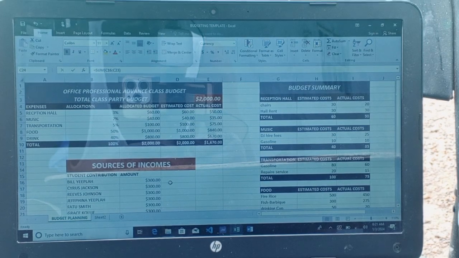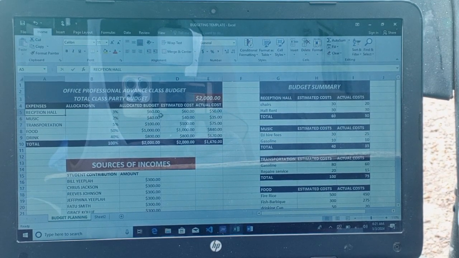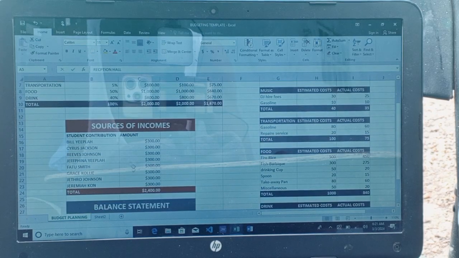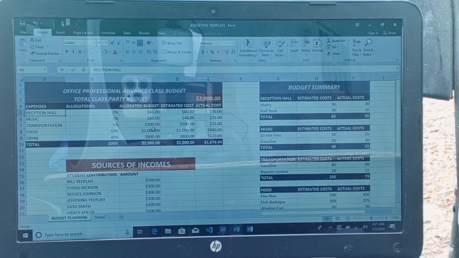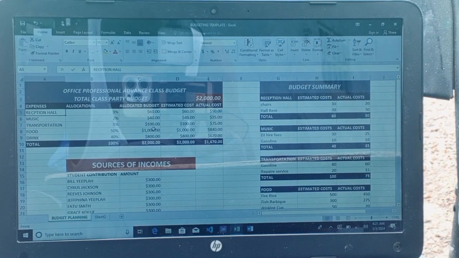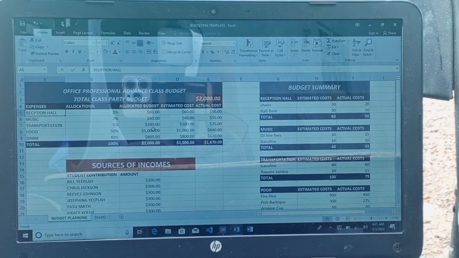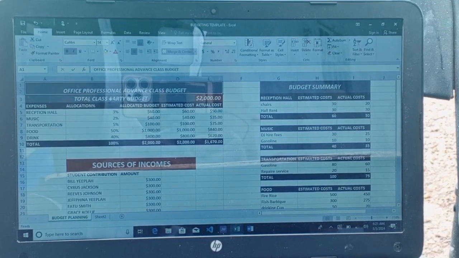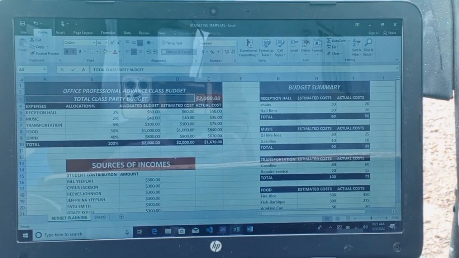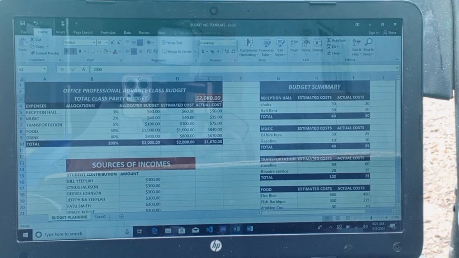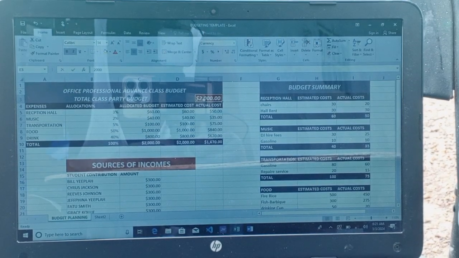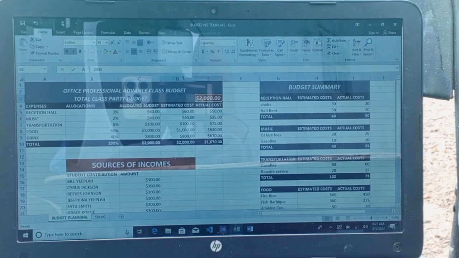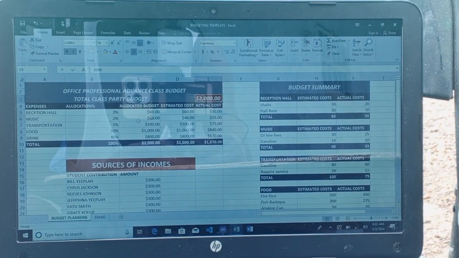Now I come to the budget template. Here now we have to build a template that will be able to sink in all of our income and see whether excess will be left or deficits will occur. So here we'll build this thing right here. You already know how to do this merge stuff. You put a name here, and then another cell right here. This is a single cell that is left. You just put your $2,000 here, and then you format it into a dollar sign. You know that one already.